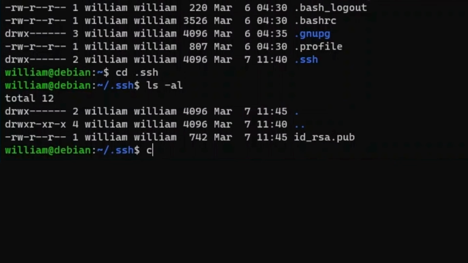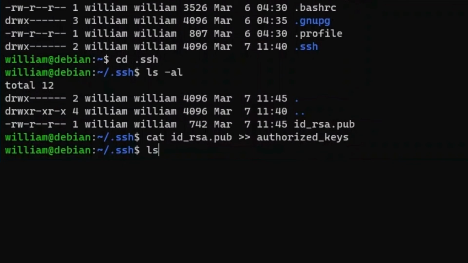Enter cat id_rsa.pub >> authorized_keys.